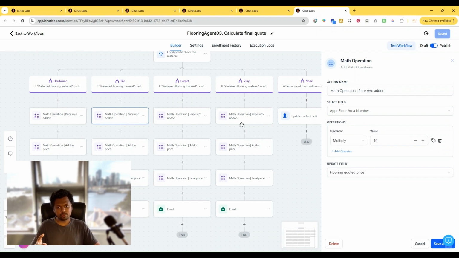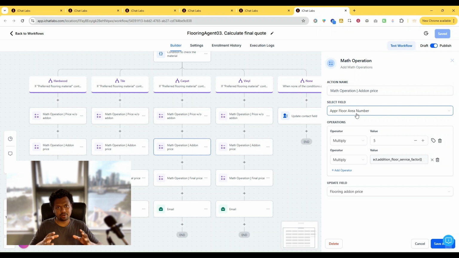And in the next step, we are checking if there are any add-on services. To find the add-on price, we are multiplying the area in square feet with the price per square feet for any additional services and the additional service factor, which we set to either 1 or 0. So here is the trick.